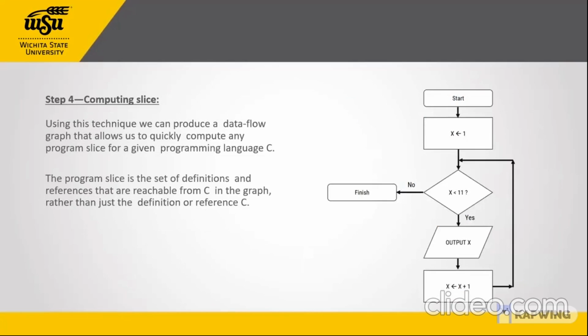Computing slice. Using this technique, we can produce a data flow graph that allows us to quickly compute any program slice for a given programming language. The program slice is a set of definitions and references that are reachable from C in the graph, rather than just definition or reference.